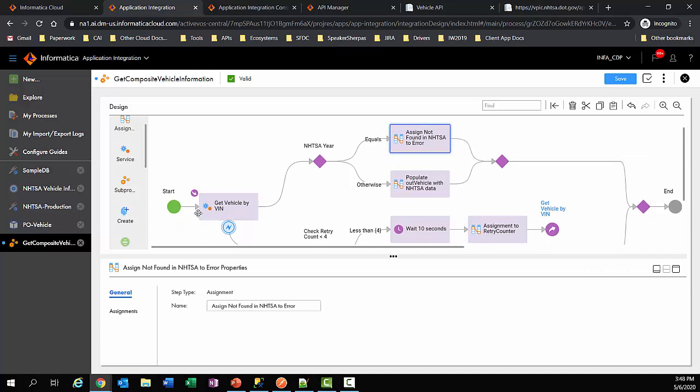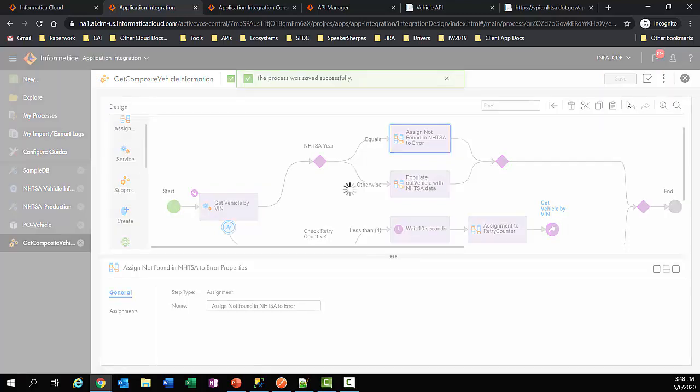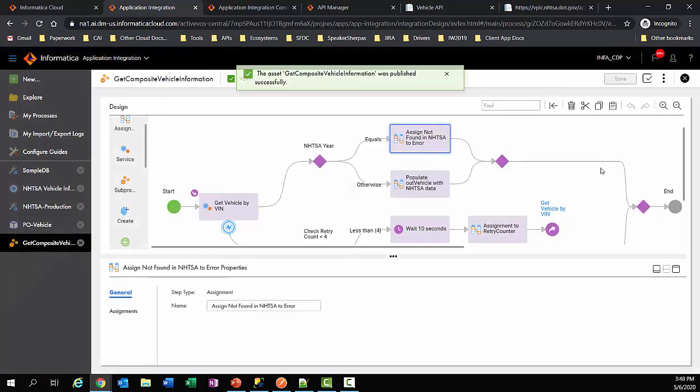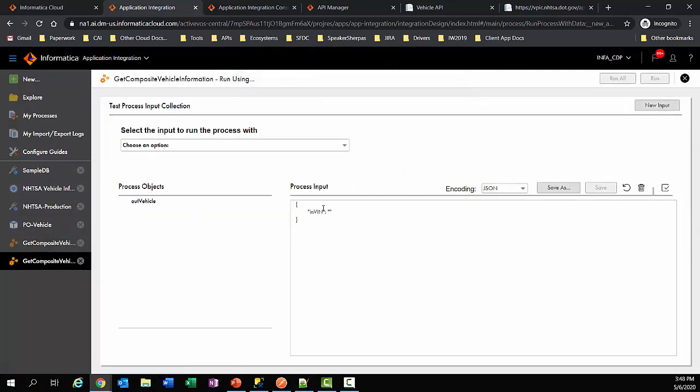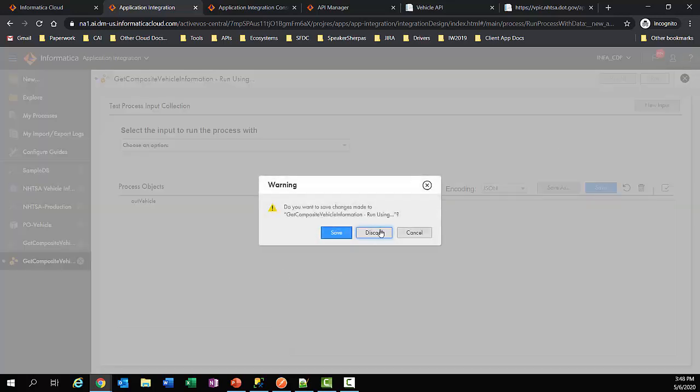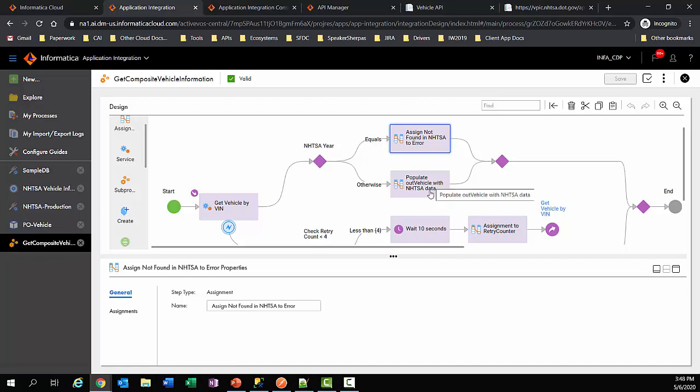So now that we have all of our I's dotted and T's crossed, we can come in here and we can say save. And then what we'd like to do is go ahead and publish this service. So publishing is what's going to generate the initial endpoint. Now there's a number of different places we could go from here. There's a way to run this process from inside of this tool here. We could go to our API manager and actually have a full Swagger IO based interface for interacting with it that the web developers might be able to use.